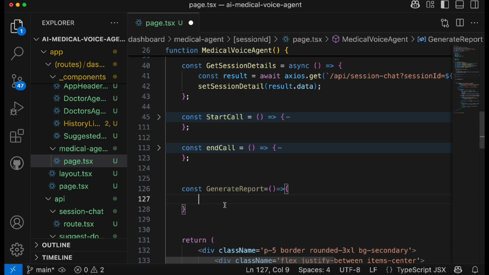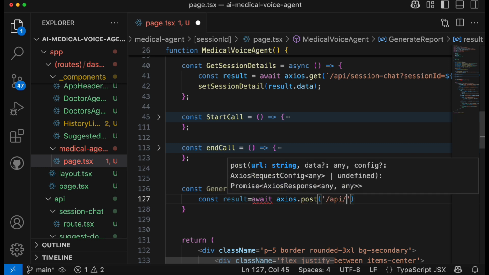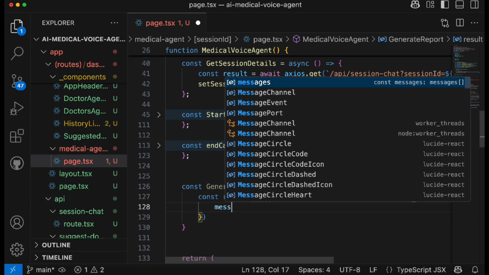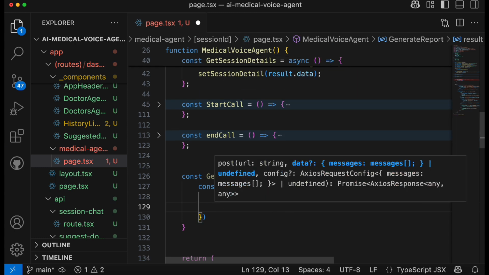Now inside generateReport we need to make an API call to generate an actual report, because we have all the messages. So here we say const result equals await axios.post, and we are going to create an endpoint called medical-report. Obviously this endpoint we need to create, but to this endpoint we need to pass the messages, so whatever messages list we have, we need to pass that.